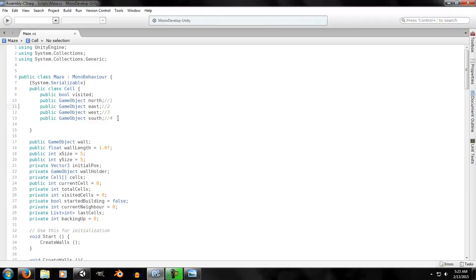All right, so this is pretty easy. What we're going to do is program our function. We're basically going to tell what direction the neighbor cell is in, and what wall you have to break, by supplying the function with these values. All right, so it is pretty easy. It's not that difficult. But here's what we're going to do.